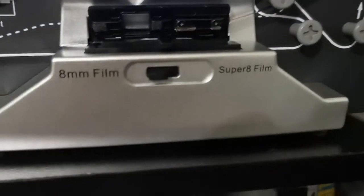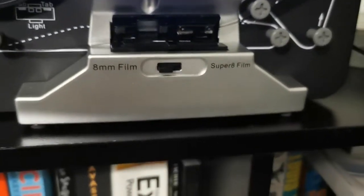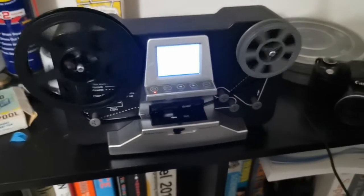You can obviously go from 8mm to Super 8. You get both. Super 8 came later. I generally see probably more 8mm than Super 8.